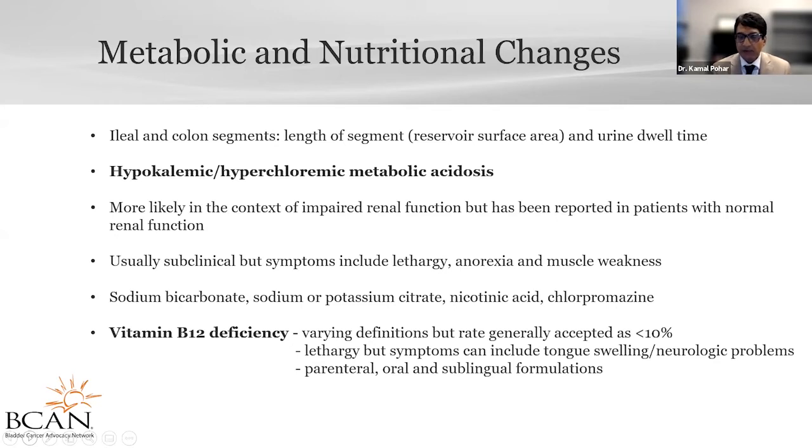When your healthcare provider finds that there's acidosis on a blood test, they can start you on a pill. Sodium bicarbonate is the classic pill that's used to correct this acidosis. So it's very correctable. Often you won't have symptoms because it's recognized early, and the problem is solved fairly easily. Vitamin B12 deficiency. This can happen because of a urinary diversion.